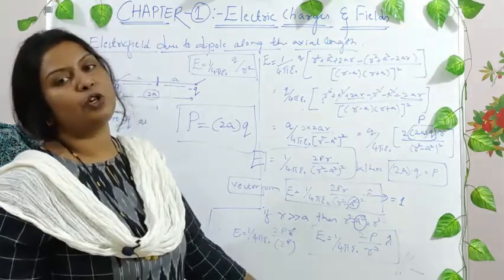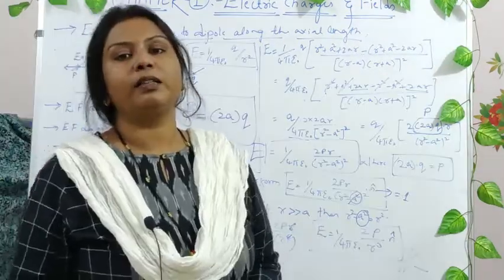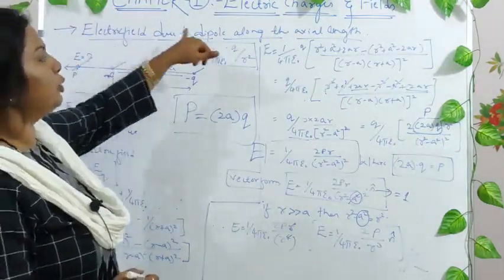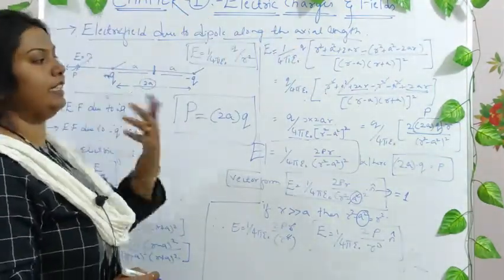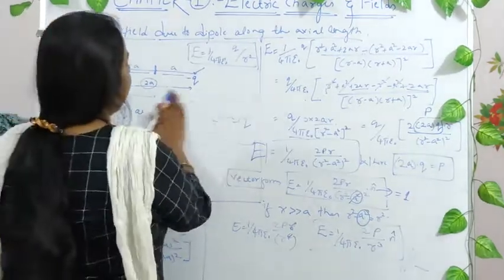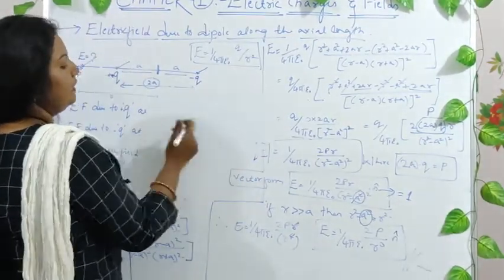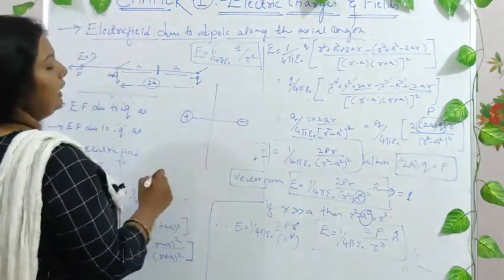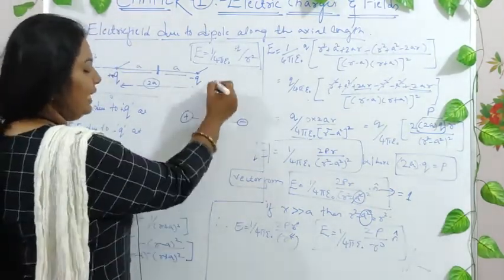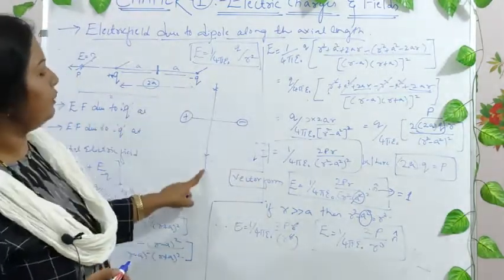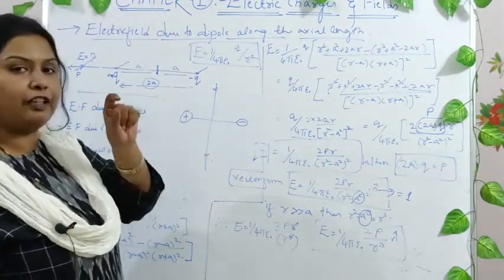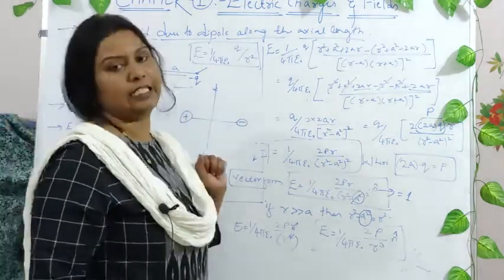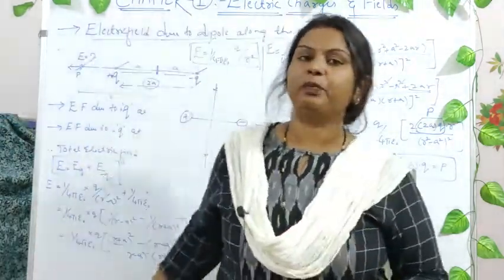Right? Now this was all about this derivation. This was about today's class, the derivation for the electric field due to a dipole along the axial length. In the very next class, now that we have found the electric field on the axial length, we will find out the electric field at any point on the equatorial line, right? We have a separate derivation for this. This will be dealt with in the very next class, right? Hope this is clear.